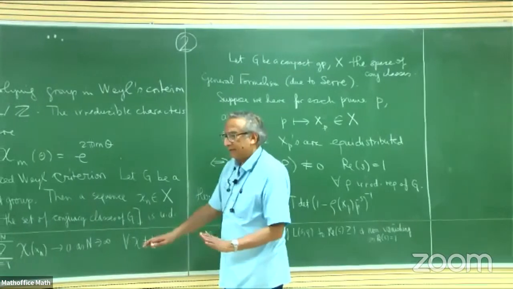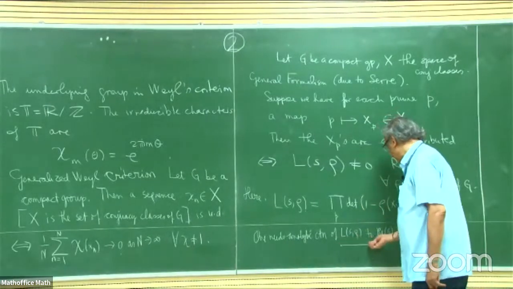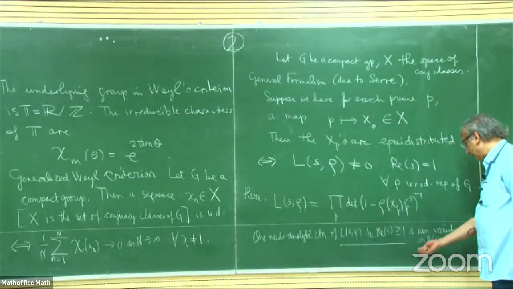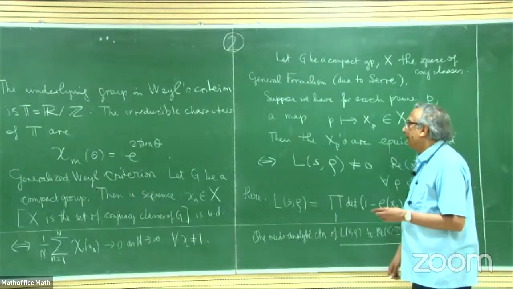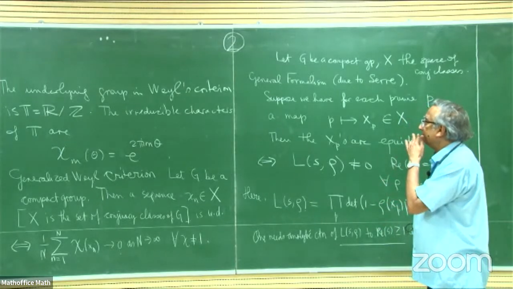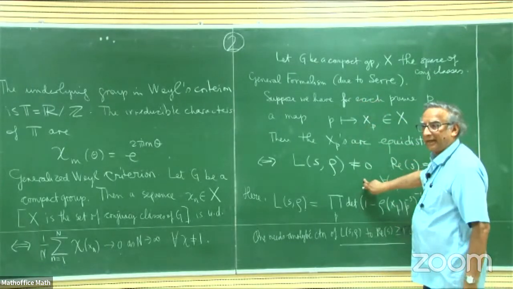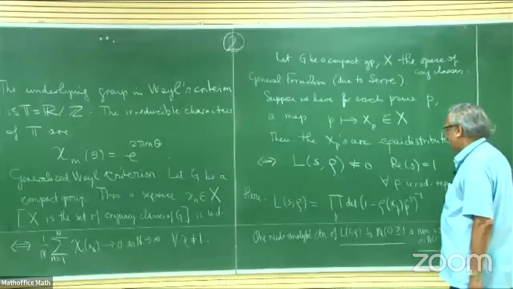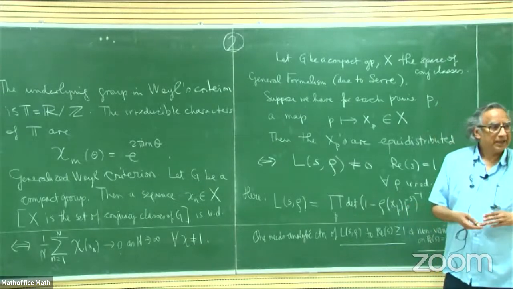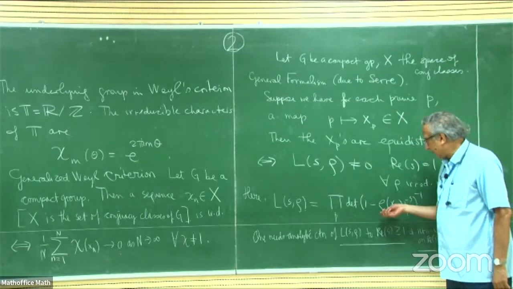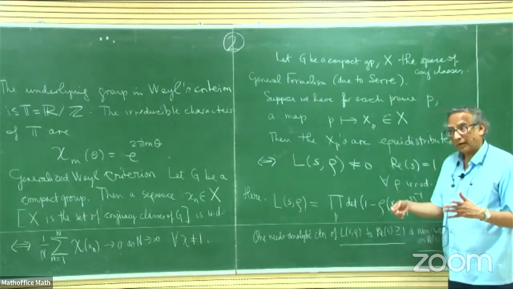So for all the non-trivial irreducible characters, you get exactly what you want, provided you have analytic continuation to the line real S bigger than or equal to 1 and non-vanishing. So this formalism of Sayre is very pretty because it reduces all questions of uniform distribution in general groups to a kind of L function setting. So the question then is, is this concocted L function a meaningful object, or is it something that arises naturally in this context? And it turns out in cases of interest, like the case I'm going to illustrate, these things arise naturally from the Langlands program.